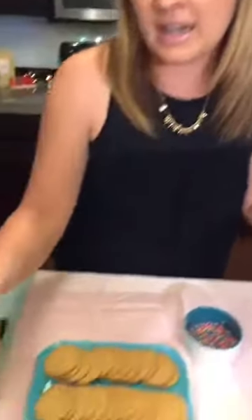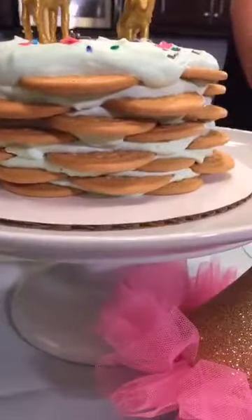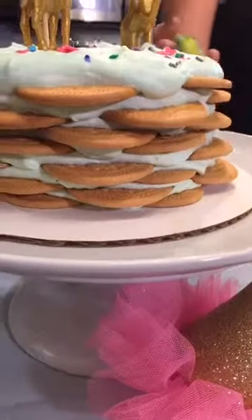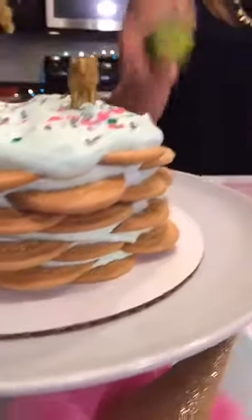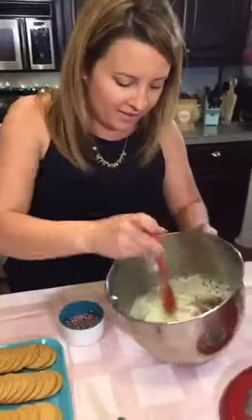So if you're just tuning in, this is what we're making — the key lime icebox cake. When you add the whipped cream, it's going to make the cookies really soft, so when you cut into it you get a slice like cake. You put it in the refrigerator for two to four hours so it gets cold. I'm bumping it up with key lime — you can smell it, it smells so good. Sarah says hello from Brazil — hey Sarah!